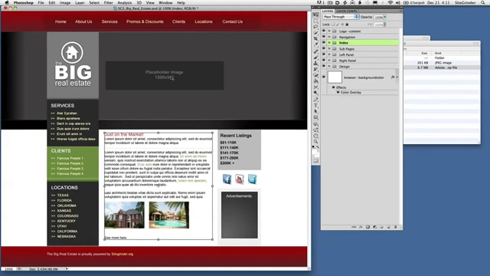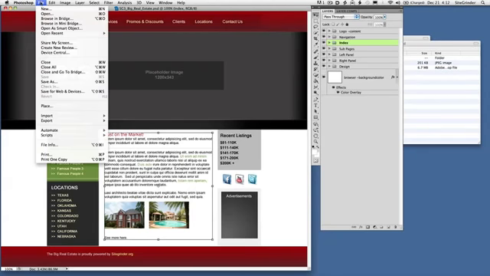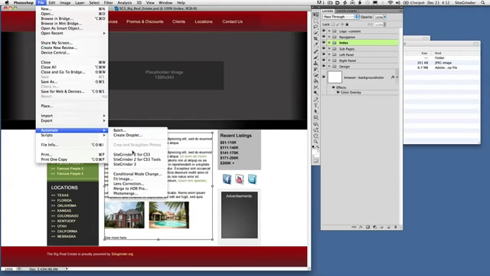If it's going to be the same image and never change, you might as well put it in Photoshop. But if you think you might change that image later, do it with the content hint and import it into the content manager, and then you or even your client can change it later using the content manager. All right, let's open up SiteGrinder now and see what we get. I'm going to save the Photoshop file, and I'm going to open up SiteGrinder, of course, from the Automate menu.